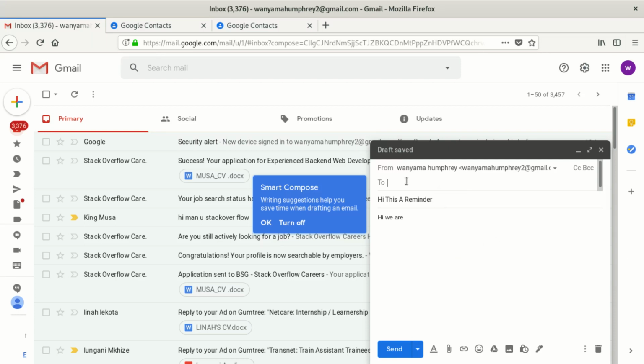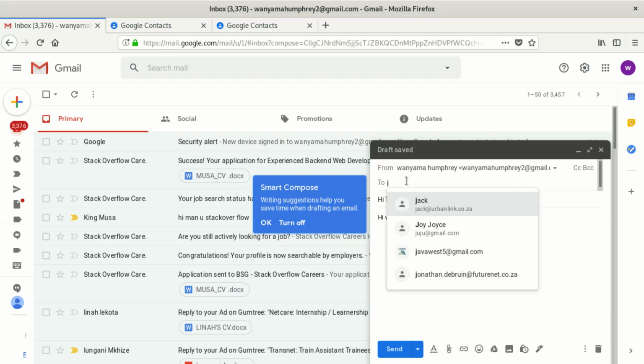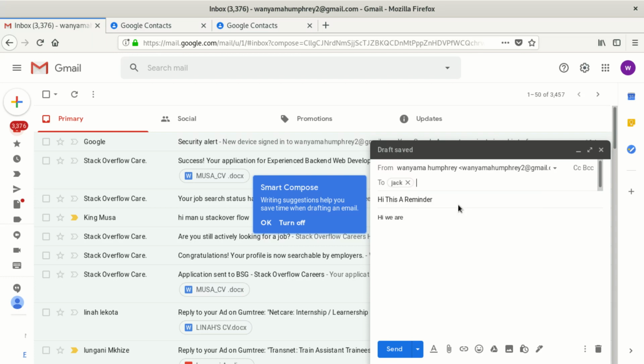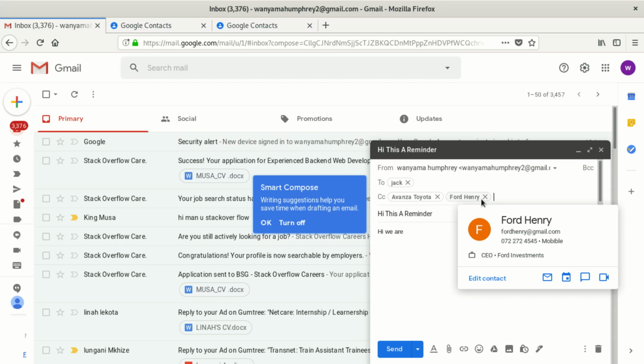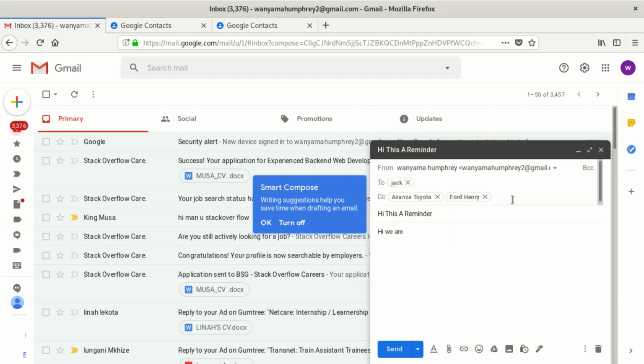Also, what you can do, if you would like to send to a group but not have the group be the primary receiver of the email, you can just type an email for this person and then CC those groups. Okay, I want to CC the group, you can CC the group like that. I'm sending the email to a primary email address, to someone, and I'm CCing the group or groups.